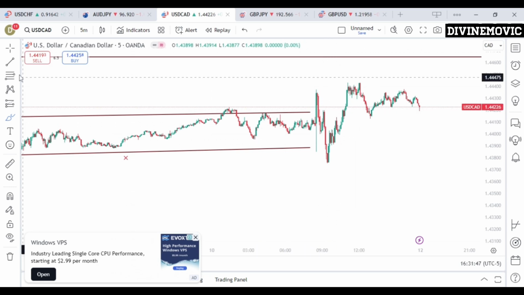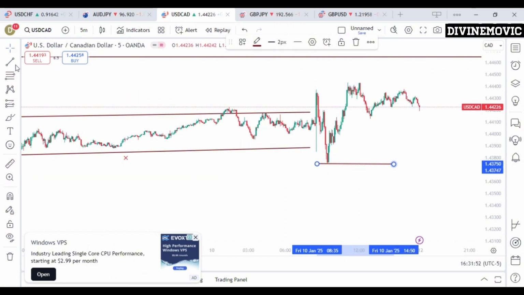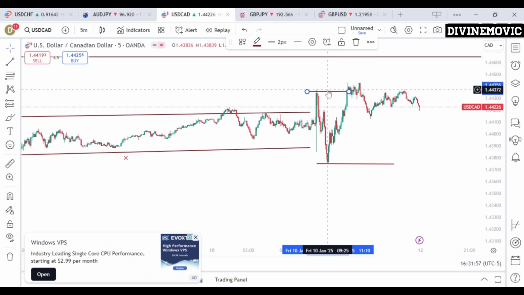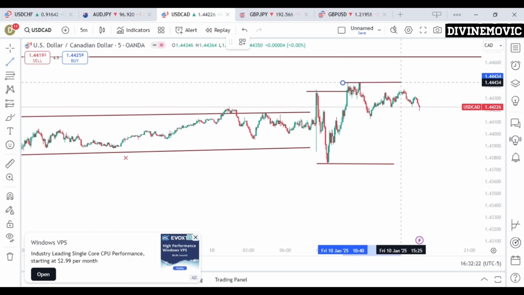And now when that occurred, this place becomes our low, and here becomes our high. And because this was the high and low that created liquidity, we want to simply wait for price to either take out the high, giving us confirmation that price is now in an uptrend, or price take out the low, giving us confirmation that price have reversed to the downtrend. In this case here, price took out the high, giving us confirmation that price is going to continue to the uptrend. Now it's left for us to identify at what point we're going to have an entry from this particular low to this new high that's been created.